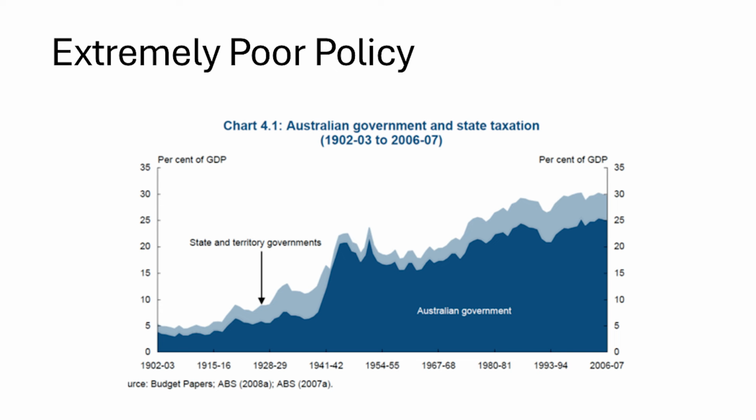So this needs to go down, but it's going up. This only goes to 2006 and 7. I'll tell you right now, that number's above 40 now. And if we get the spending and all the government servants that I think were promised and might actually go on in our actual politics at the moment, you'll see this number swell even more. So that's very poor policy, but it tends to be what our government tends to do.